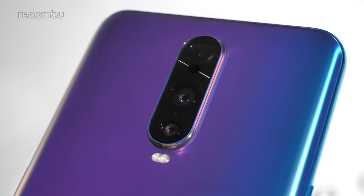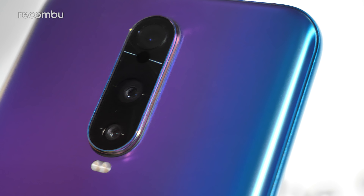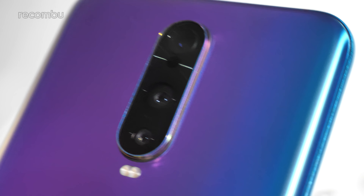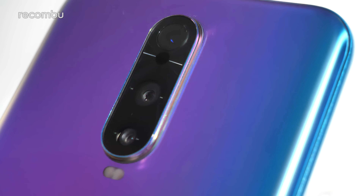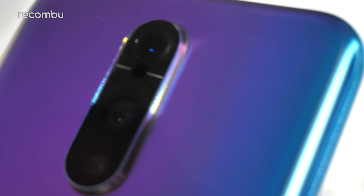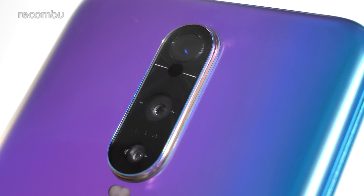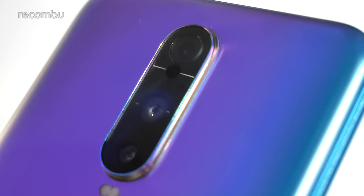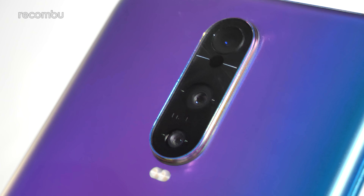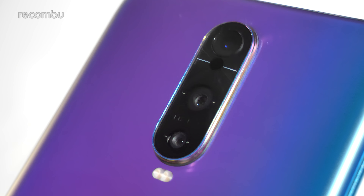The other really interesting thing about the Oppo RX17 Pro is the triple-lens camera tech mounted on the back. It's a bit different from the one on the Mate 20 Pro — you get a 12 megapixel primary lens with dual aperture, f/1.5 to f/2.4, which flips between the two automatically depending on surrounding environmental conditions. Hopefully it'll prove quite nice for night shots — they're actually using the hashtag 'Seize the Night' for it. It also comes with dual-pixel face detection autofocus and optical image stabilisation.